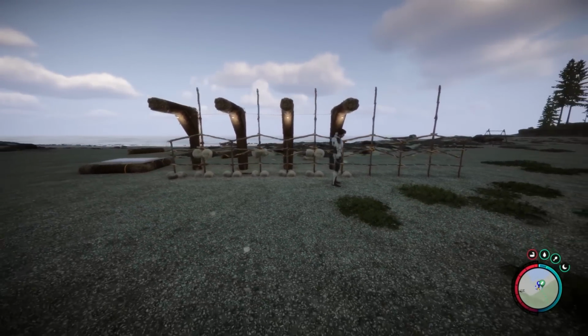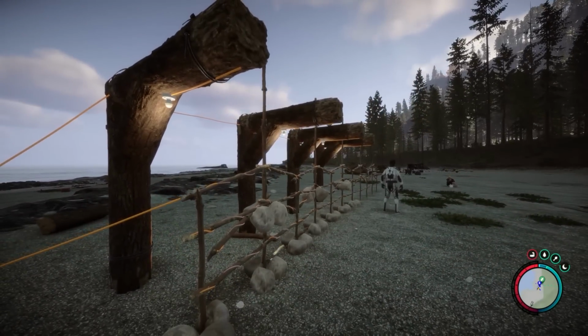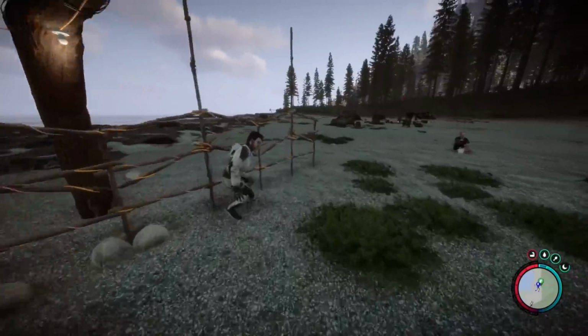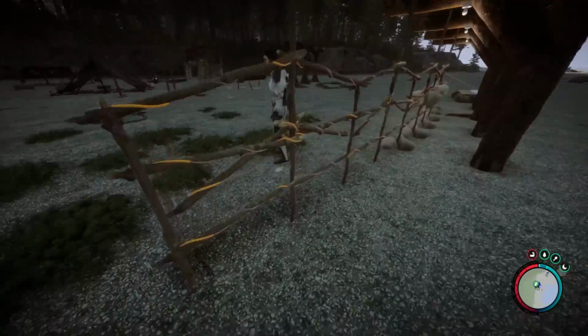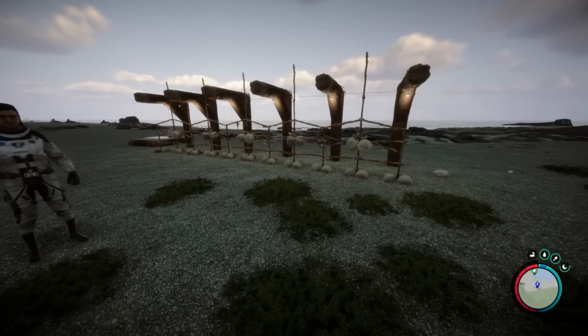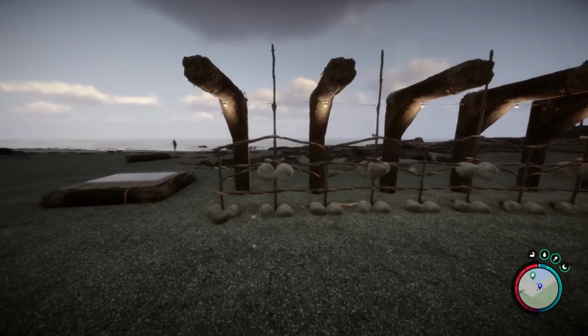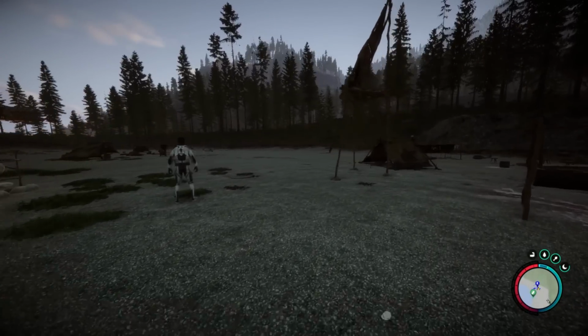Right, there we go. Nice big fence. I'd like the light bulbs further towards the end. I don't know why it's not doing that. I'll see if I can fiddle around with it. That should all be active. Yep. There we go. That part is built. We've extended it a little bit more. We've still got the lights going across it as normal. And I'll see what it looks like when it's dark.